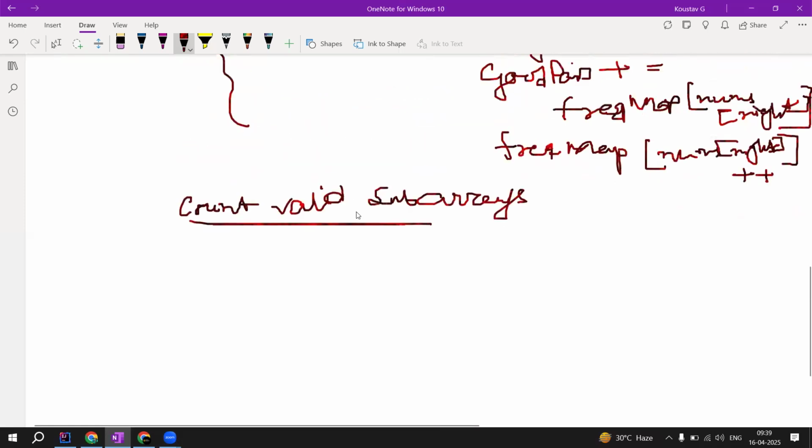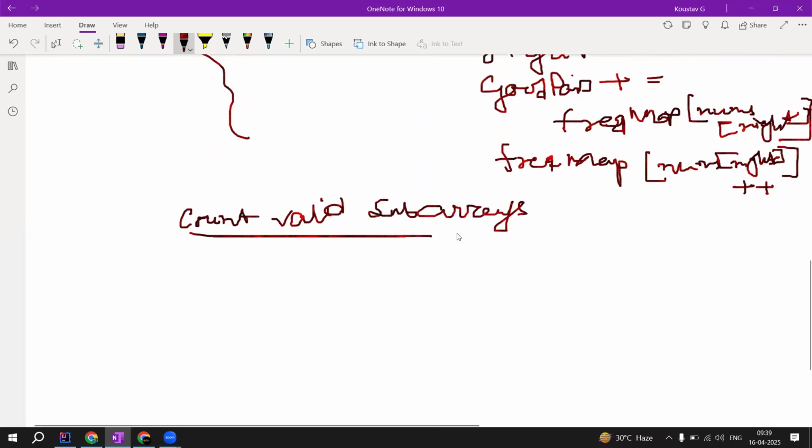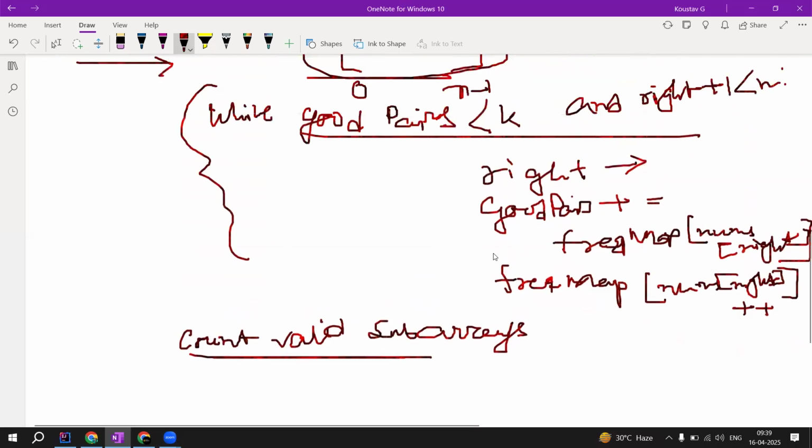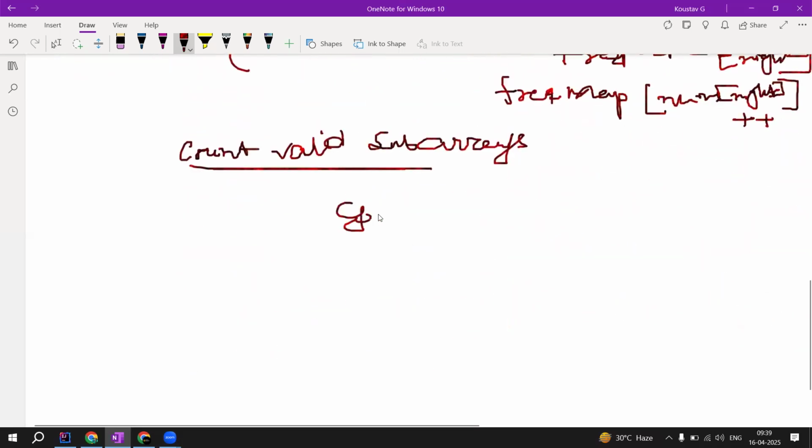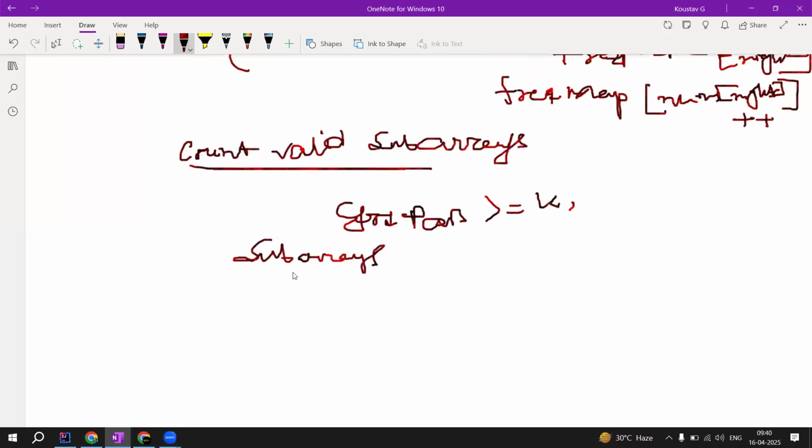So how do we count the valid subarrays? If good pairs is greater than or equal to k, then all the subarrays are valid, and we will stop there. Which subarrays can you consider?